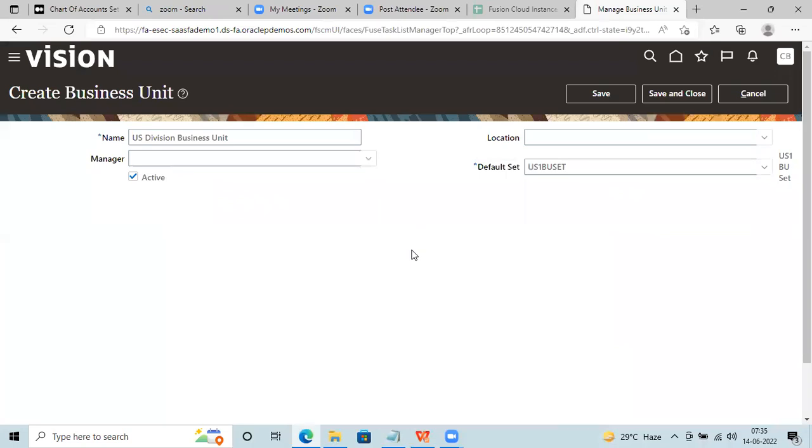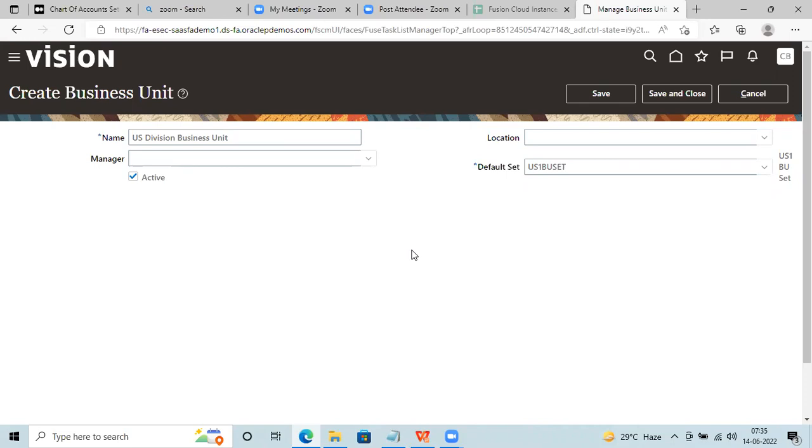So there are four fields here, right? One is name, one is manager, one is location, and one is default set. What do you mean by default set? By this we can create a set of business units, depending on the configuration. Generally, professionally, companies do not have n number of business units, but Oracle has this concept so that it can meet future requirements. That default set is nothing but your business unit set. You can create a set. Just remember, it's not a term used globally, just a unit set for you, a set of values.